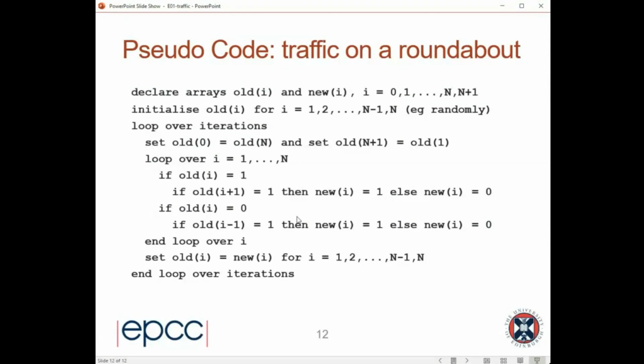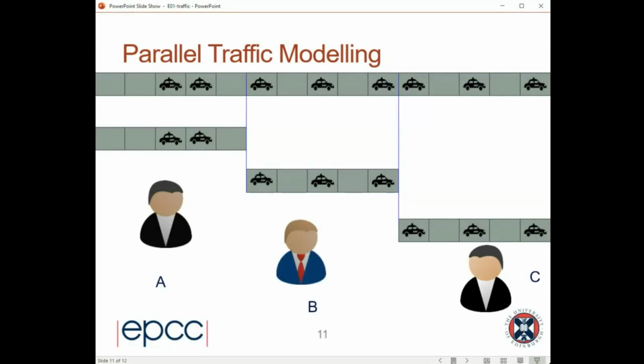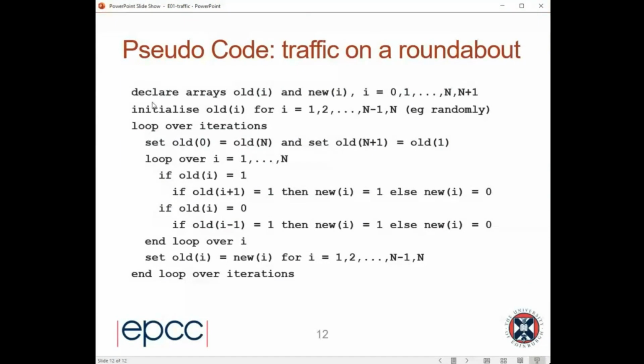So this is the pseudocode. In the parallel code, you have to do boundary swaps because the state of a cell depends on its nearest neighbors. The state of this cell depends on whether that one is full. The state of this cell depends on whether that one is empty or not. So you have a sort of halo-based model where the state of each cell depends on the state of its nearest neighbors and itself. So you have to do boundary exchange, halo swapping, which in this simple model is just a single value because it's a 1D problem. And the serial code is very simple.